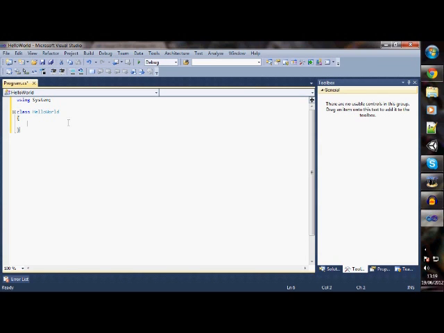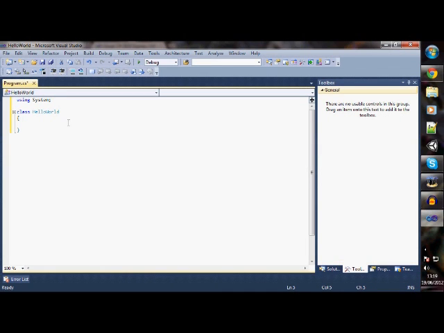Pretty standard. If you do maths, you should know. And it's the same with pretty much everything in programming. You're going to need an open and closed brace, or open and closed parentheses, or square brackets if you're making an array, that sort of thing. Just know that if you have an open one, you need a closed one.